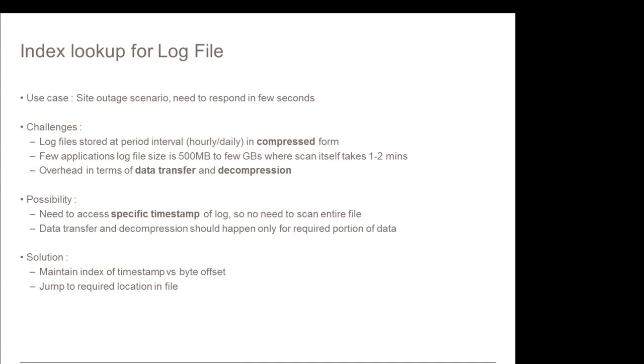The second thing which I'm going to cover is lookup for a log file. Consider a scenario where there is a site outage. You get an error saying that there is something wrong with your particular application or machine at that particular time. Now what you have is all the log files, stored in compressed form, and as you can see, they can grow from a few megabytes to a few gigabytes.